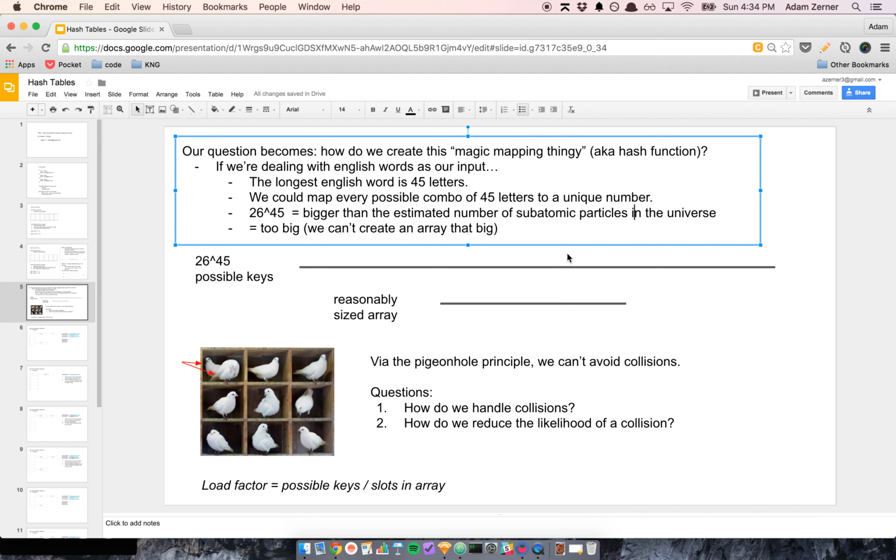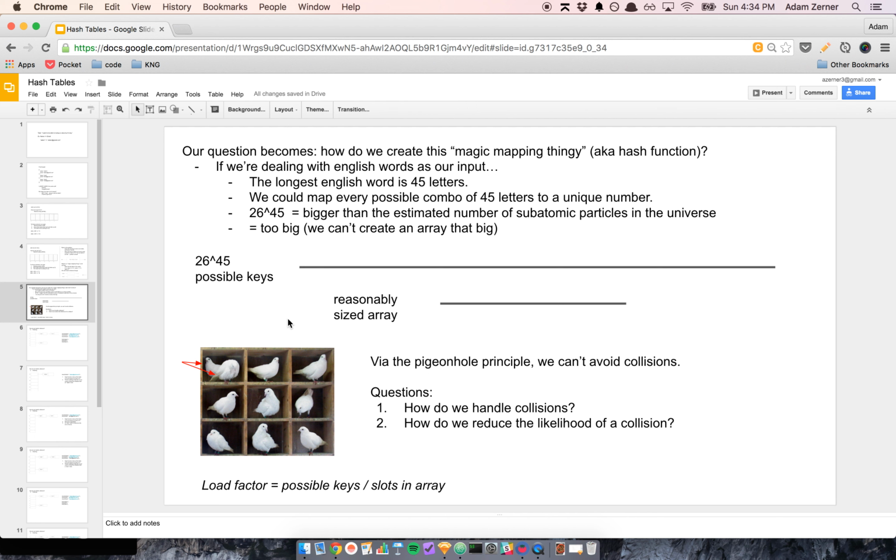So we don't even have the computing power to store this, even in theory. Maybe with quantum computing or something, but it's unreasonable to have an array that's so big.